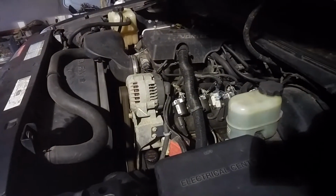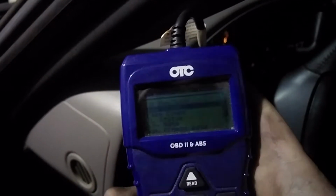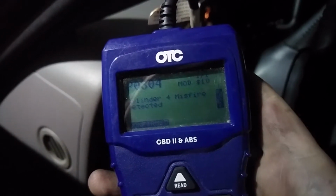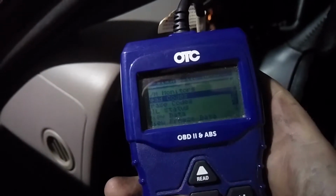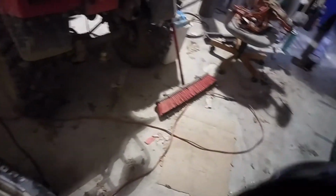Had a P0... I forgot what code it was now. Let's see. P0304. It's confirmed, the pending code is gone, and the check engine light is off. So it went off while idling.